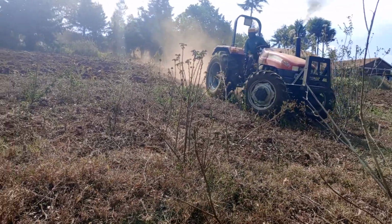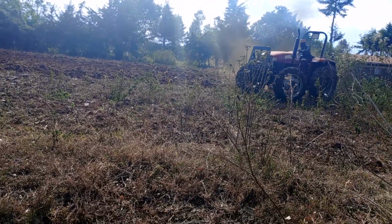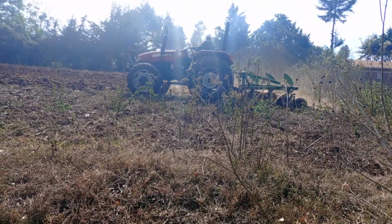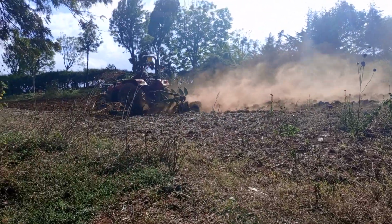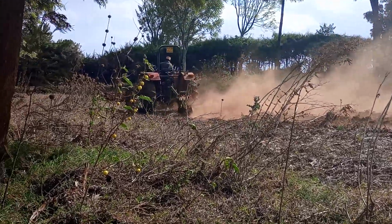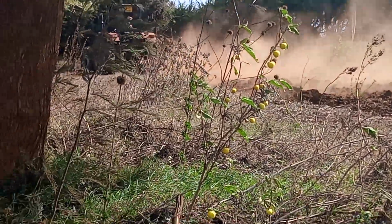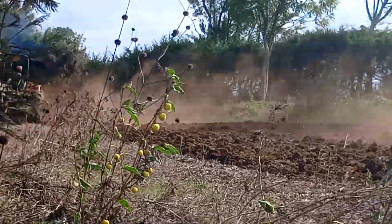Now, when you're using a tractor, it's very important to ensure that your plow is well set just before the tillage starts, and we did this before the tractor started to ensure that we got the right depth. Our depth is around 1 foot, and this is normally based on the crop and the seeds that are going to be used. If you are going to use very small seeds, you don't need a very deep depth, but in our case we felt that a foot is quite enough. We want to do maize, beans and Irish potatoes, and therefore a depth of 1 foot is relatively okay for us.